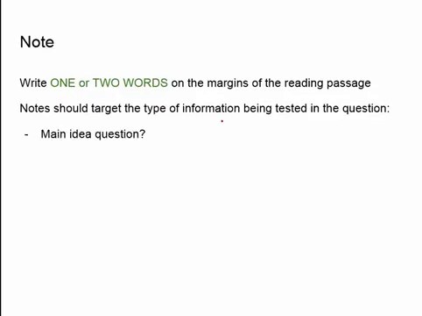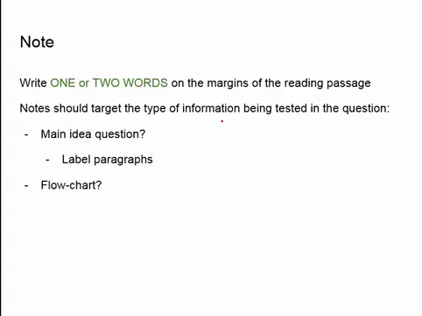Some question types are only about main ideas, and again, we're going to learn about those question types in your lessons. But if you're looking for main ideas, then you should definitely label each paragraph with the main idea of that paragraph. 1 or 2 words to help you remember what that paragraph is about.